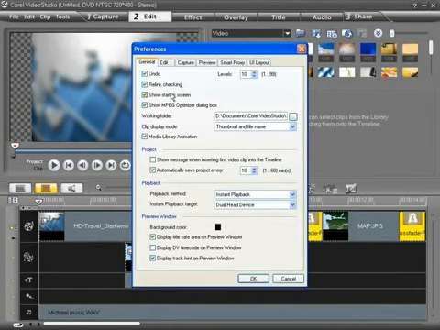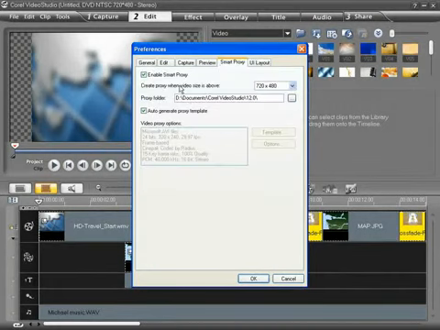Showing the startup screen allows me to choose which entry point to start with, either the two wizards or the editor. Media Library Animation allows us to preview the transitions and video effects before applying them. Automatically saving your project is always a good idea, right? You will still need to initially save your project first. If we go to the Smart Proxy tab, I have this turned on for the main reason that I'm working using high-definition clips. Having Smart Proxy enabled allows VideoStudio to work with smaller files that will react quicker, then apply all my changes to the full-size clips when I create my final project.